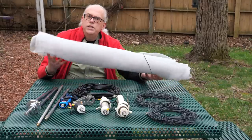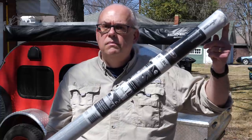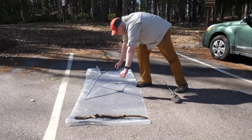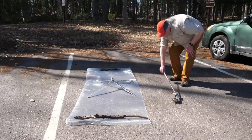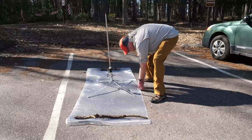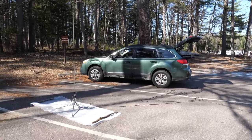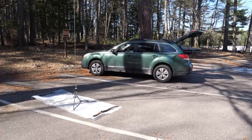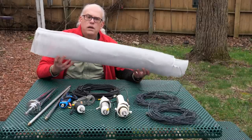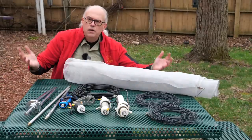But recently I've been using this, and this is a piece of bright aluminum window screen, and this provides the same function as my radial network, except instead of spreading out eight 16-foot pieces of wire, I just spread out this 36 by 84 inch screen. And I've got a little bitty clip here to make sure I get a good electrical connection with the base of the antenna, and it provides the same function as a ground radial network just using the capacitive coupling of the large surface area of this window screen. And I've got a video on that too if you want to see more on how this works and use it for yourself.